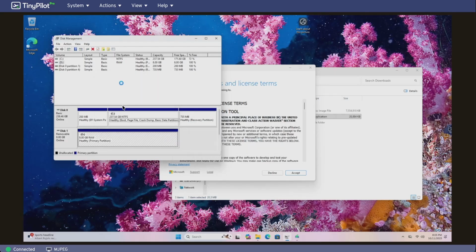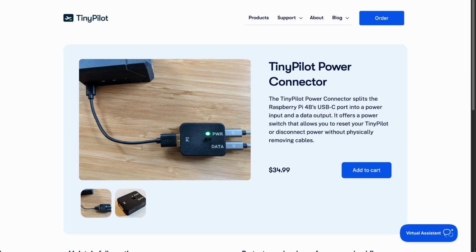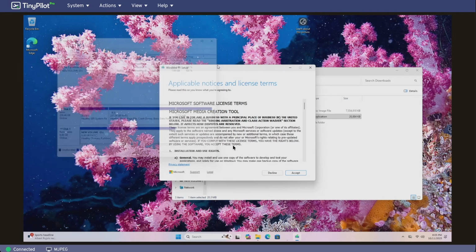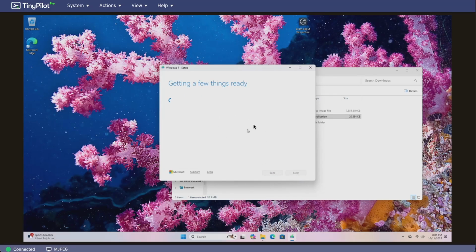All these settings don't matter. Once you use the media creation tool, it'll override all that. So yes, I was trying it with a custom Raspberry Pi, not using the power connector, and it doesn't work. Like it will not mount. If you try to boot from it, then you'll see the flash drive, but the keyboard and mouse do not work. Okay, so once that says FAT32 or exFAT, doesn't matter, you could accept.